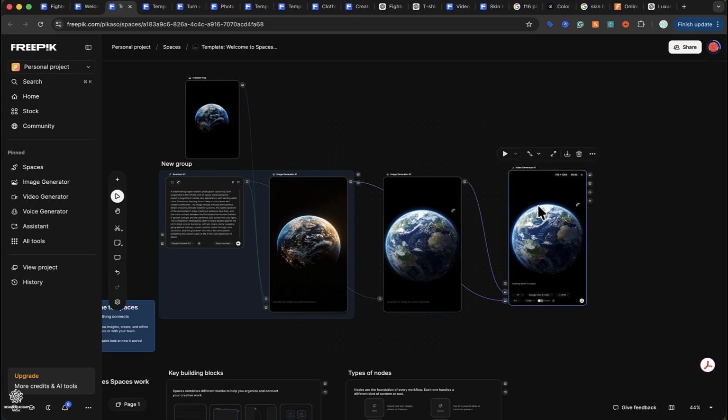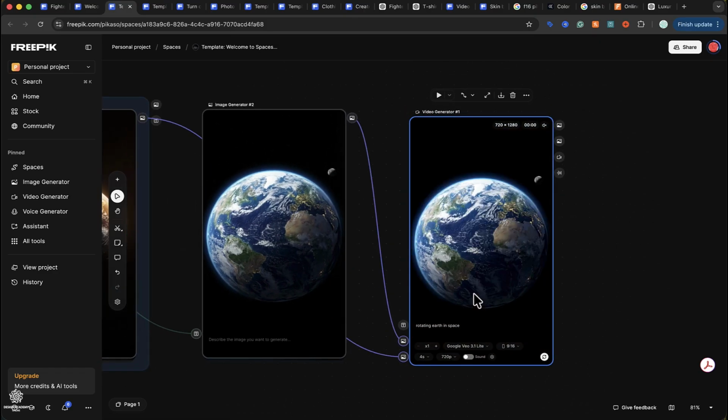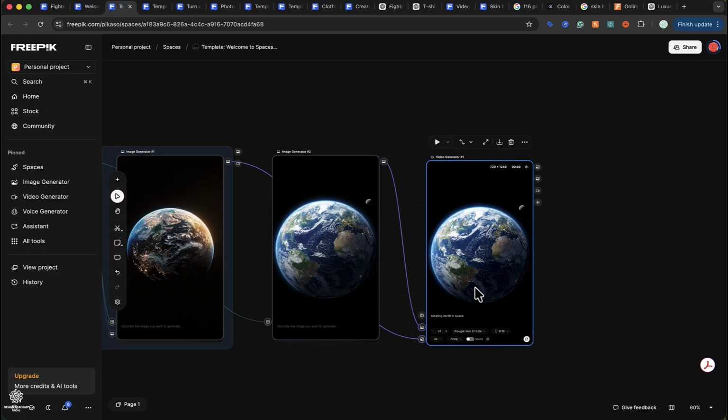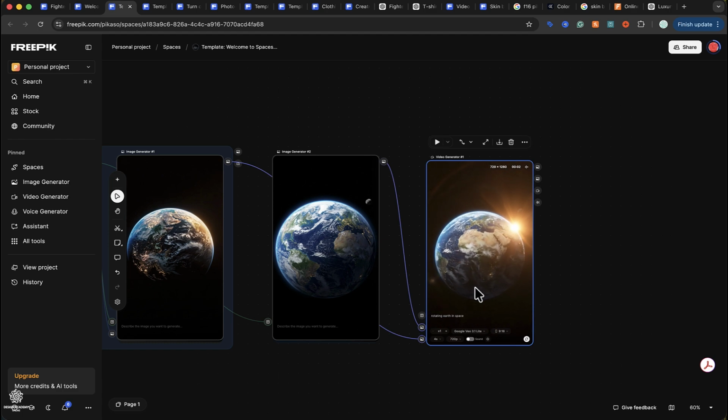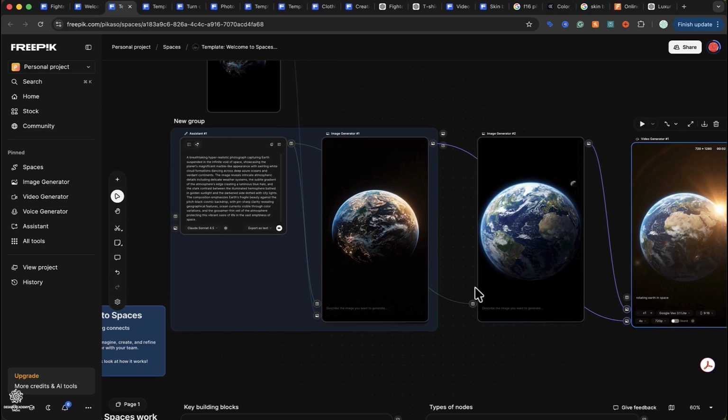So now we do have our video running at just 4 seconds. Hovering over that, you can see it. That's our start frame and it's transforming into the end frame. Really cool and artistic, as you can tell, in few clicks without even thinking. However, let's discover more about nodes.